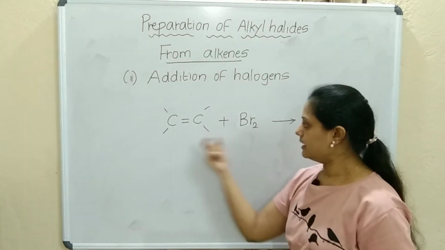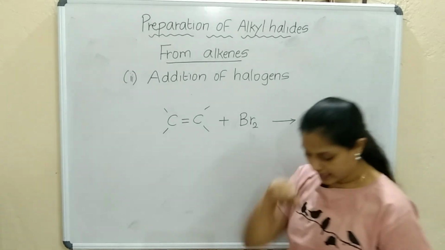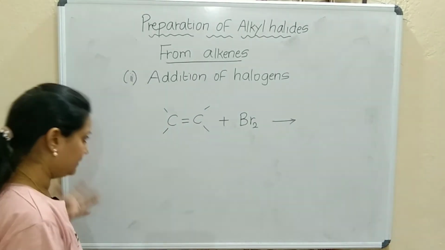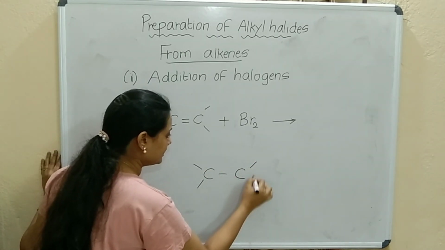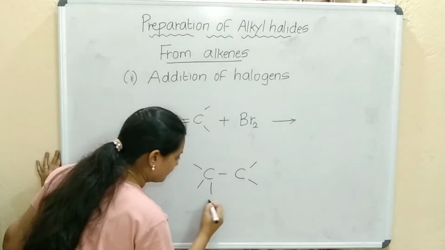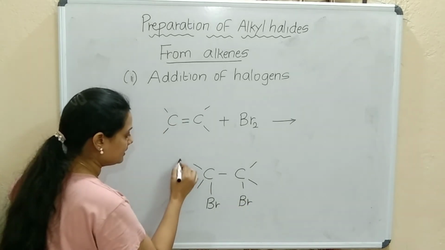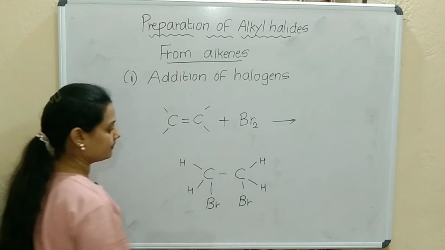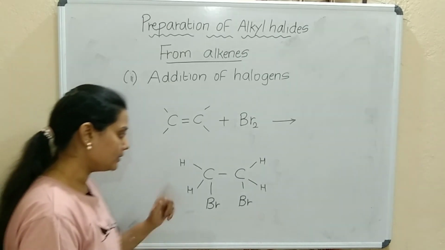So to alkene, halogen is added. You are adding. Okay, now there is a double bond in the compound. If you add the halogen, what will happen? Already hydrogen is present, right? Correct? You are adding Br2, 2 bromine. Now check for the valency of each carbon. 1, 2, 3, 4. 1, 2, 3, 4. Single bond. Now it will not form a double bond here. Correct? It will be a single bond.